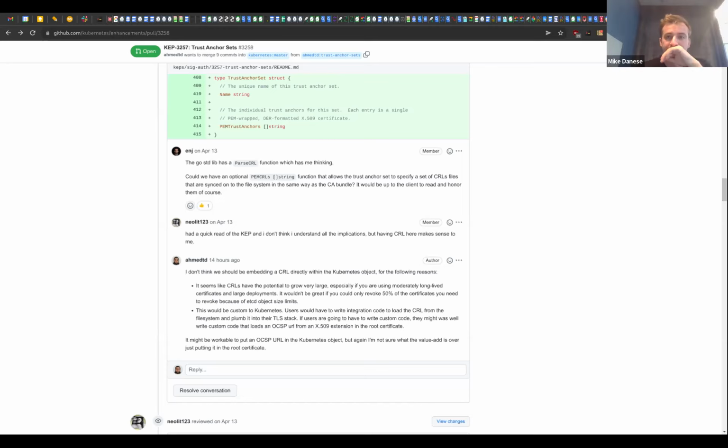If we do have some revocation functionality in the trust anchor set, it should not be a CRL directly, because those can get arbitrarily large. In a Kubernetes deployment, they would get arbitrarily large because probably each pod has an independent key and certificate. And whatever compromise leads you to revoke the certificates would lead you to revoke a lot of certificates.